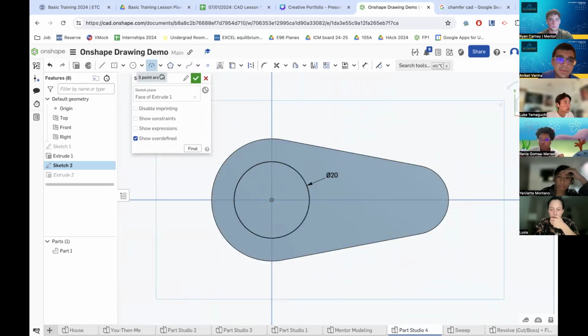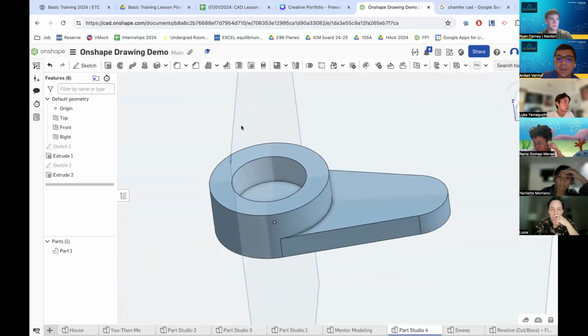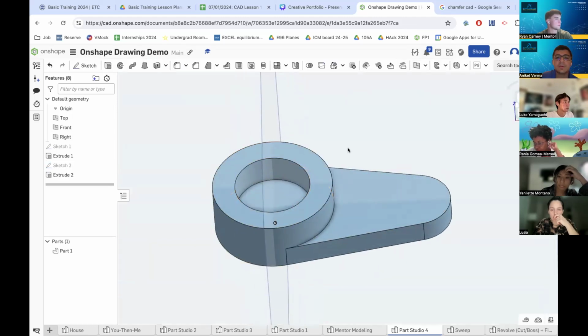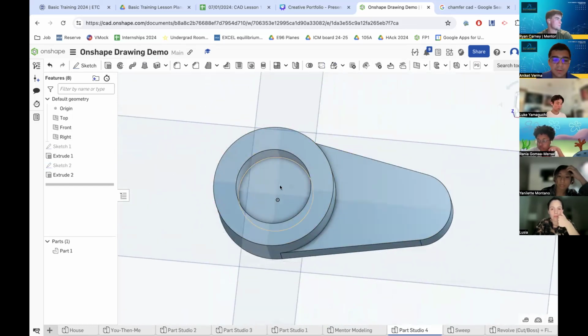And that's the circle that we want to follow. So what we can do is take the 3-point arc, drop a point where that circle ends, drop a point where this circle ends, and then extend it outwards until it clicks. Basically, that means it's at the appropriate radius, which makes sense, right? Because we made the 32 millimeter circle to start with. So if I hit OK, I get this circular extrusion. Everybody cool with that? Let me know if there's questions or if I'm going too fast.